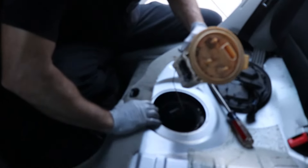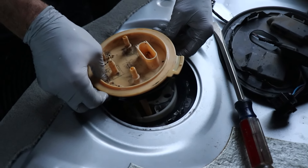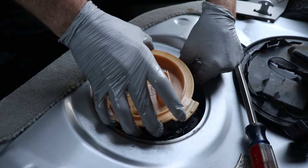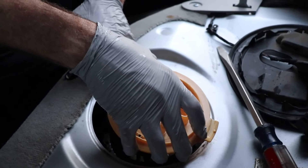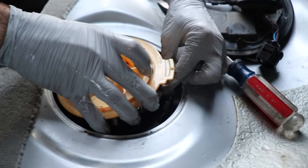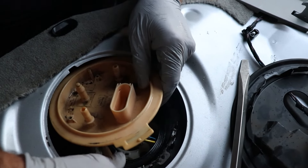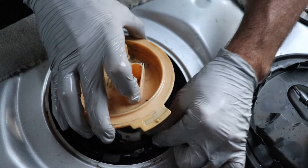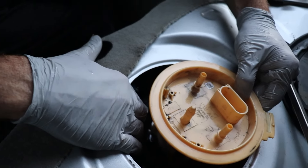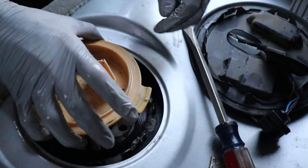It's up to you guys if you want to do a new one or go get a used one — we'll put the part numbers for the new stuff down below. Go ahead and hold the hose out of the way, put your level sensor in first, and then rotate it ever so gently. Then we're going to basically set it halfway. After you get the main part of the body of the fuel pump in, you're going to go ahead and lower the gasket down. You need to get the gasket on first, so just work it around — sometimes it likes to try to fall, but basically you want to get it in the groove.